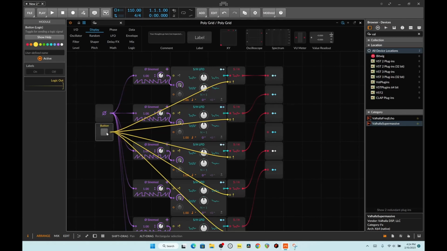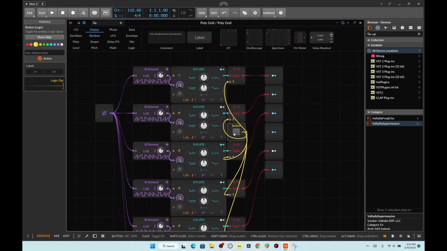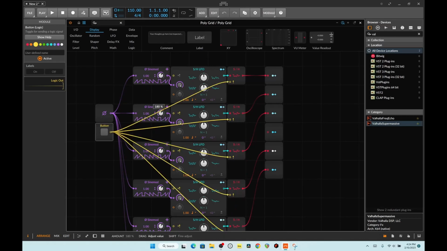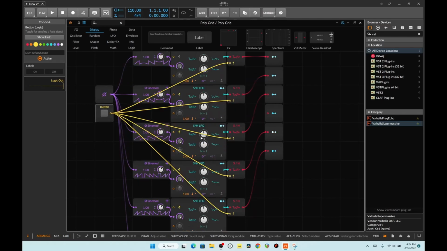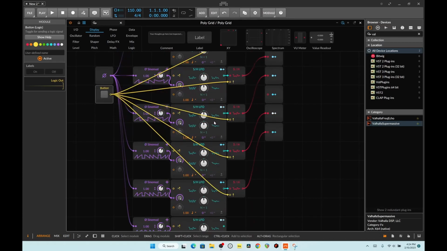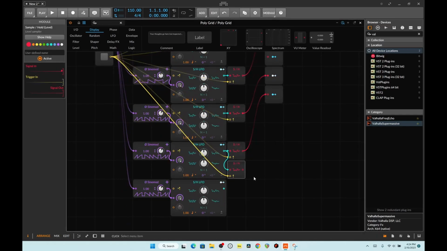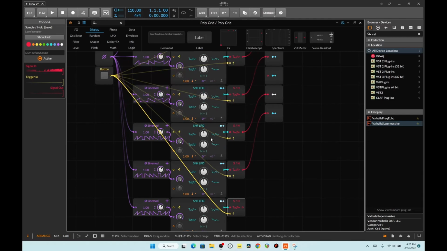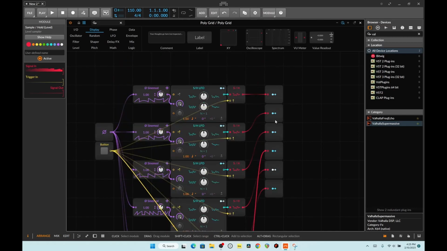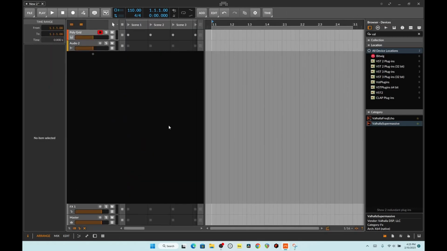Basically, what this is supposed to do is that there's a button gate on each of these sample and holds. So we go into the sine mod. The sine mod could have different ways of variables. And what I want to do is kind of have a sample and hold LFO that goes up and down. So basically, each one of these sample and holds goes into another sample and hold that is gated by the button here, and then goes up to each one of these modulators.